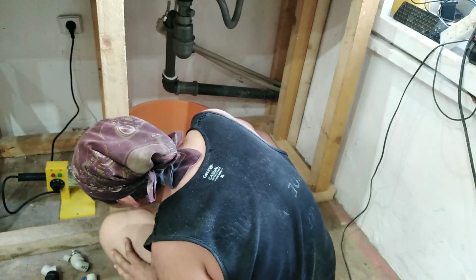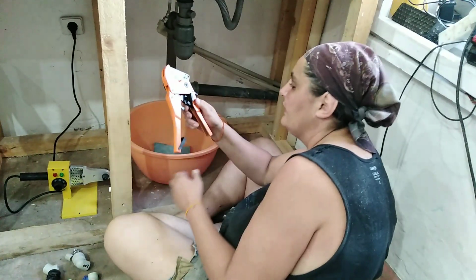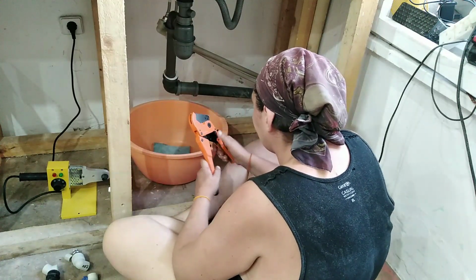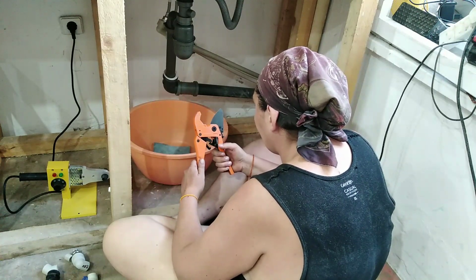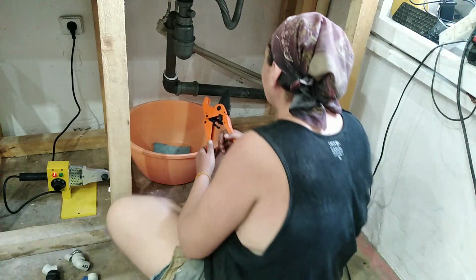So I've set it on 265 degrees. And these are a pair of pipe cutters that I bought, and they work like that. You push that. Oh, it's red now. Must keep an eye on that.